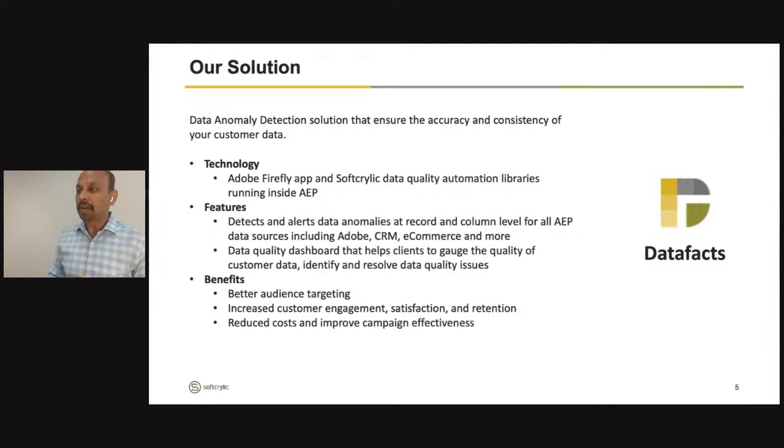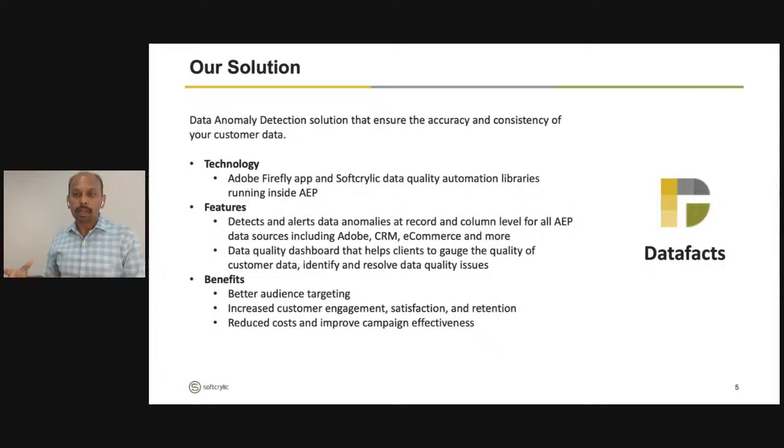Particularly the marketing teams are able to do better audience targeting, because our tool is able to identify top data quality issues and eliminate the bad records, so that the marketing teams are using healthy, good data records for their targeting. So it's helping for better audience targeting. And when the data is used for improving the customer experience, it definitely helps to increase customer engagement, satisfaction, and retention. And it also helps a lot in terms of reducing cost.